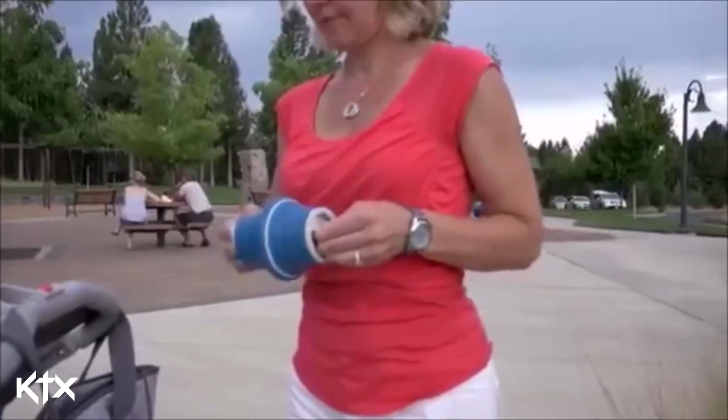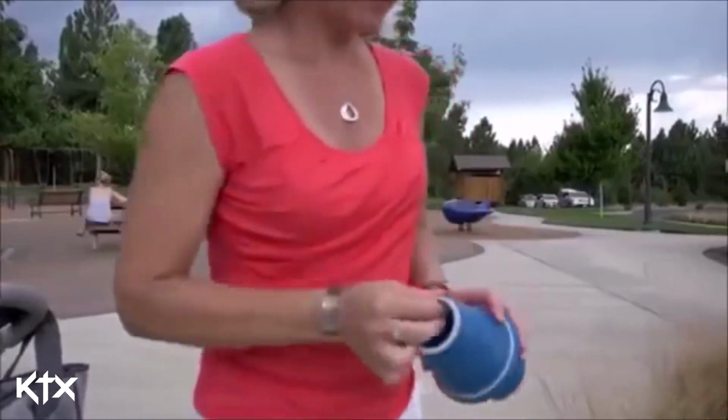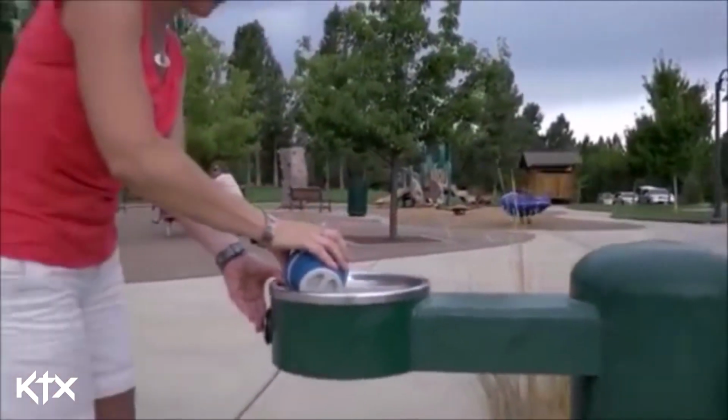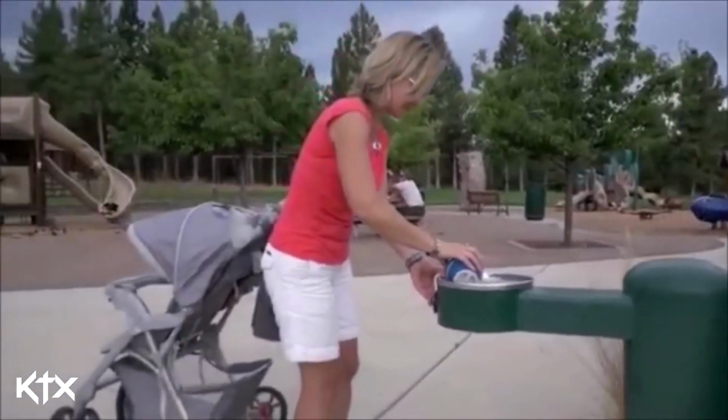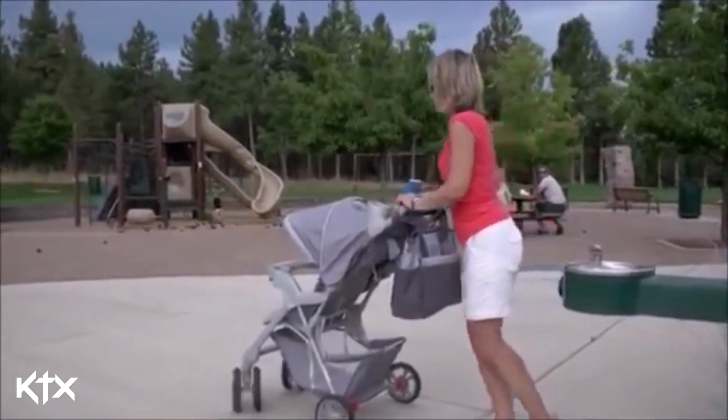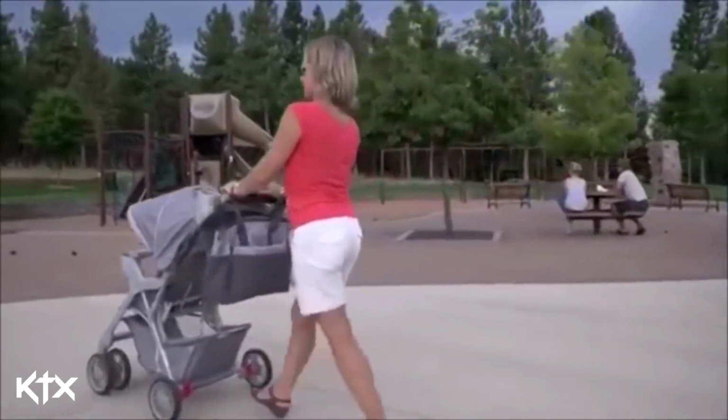No one loves buying disposable water bottles. It's merely out of convenience. And the Hideaway makes a reusable bottle more convenient. In fact, in some places, disposable water bottles are being banned. So we're all going to move towards the reusable water bottle model. And that's why I feel like this.